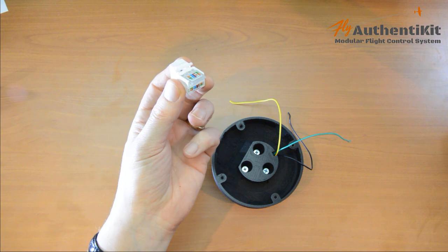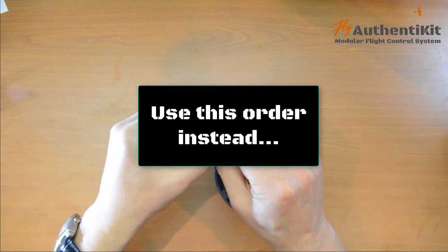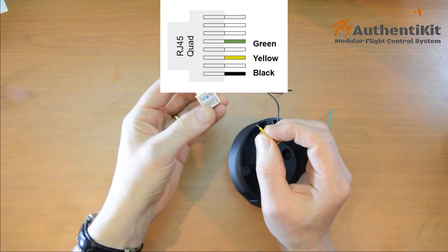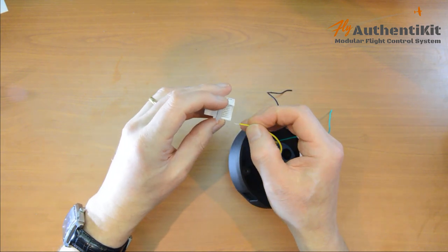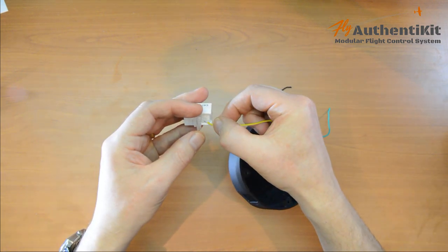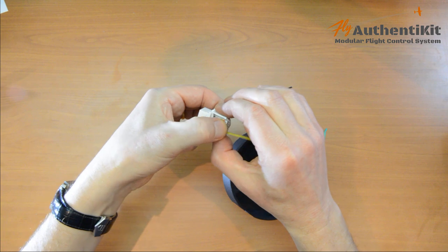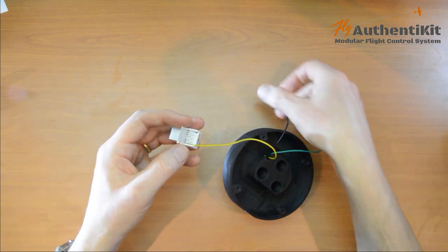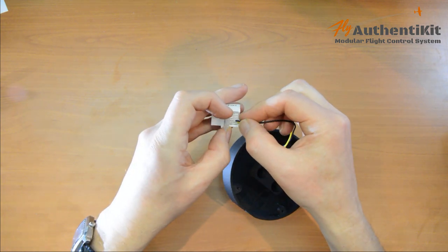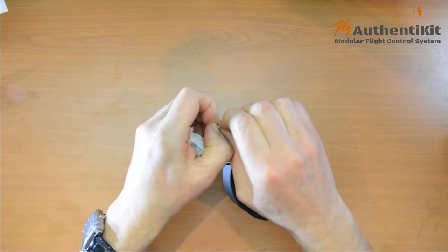Okay, let's wire up the RJ45. We'll keep the same order: yellow, black, green. We're only using three wires this time, so I think it's prudent not to use adjacent channels because there's a small risk of making connections across channels, but use alternate channels. So I'll use channel 1 for the yellow, then the third channel for the black, and then the fifth one for the green.